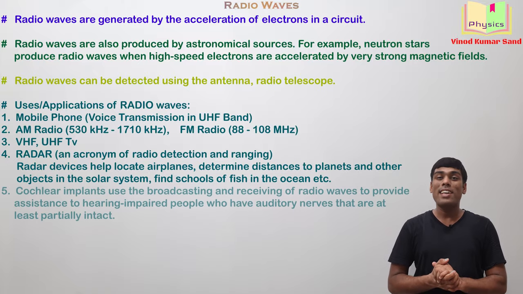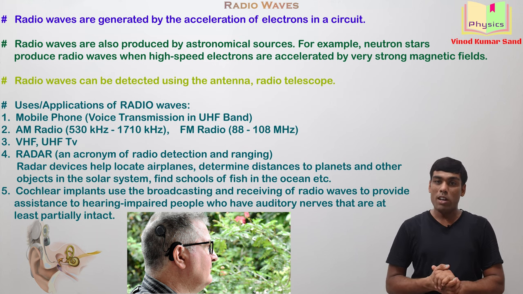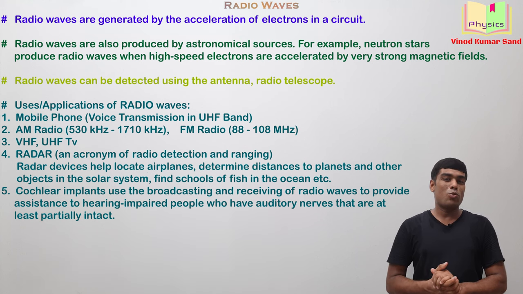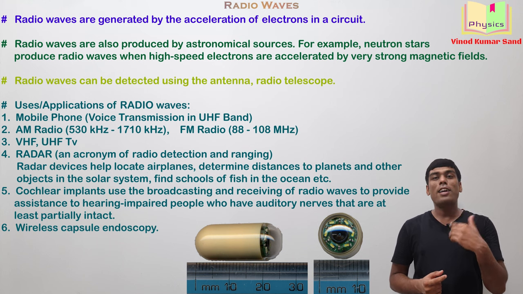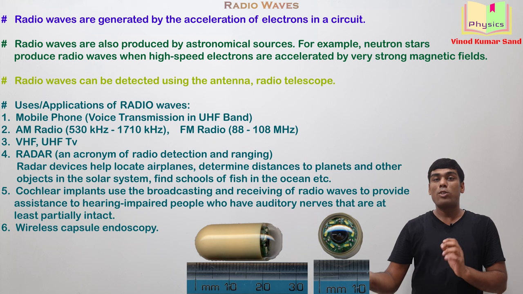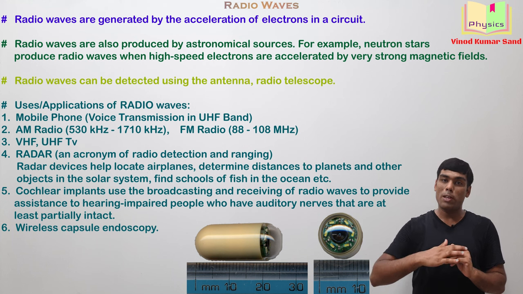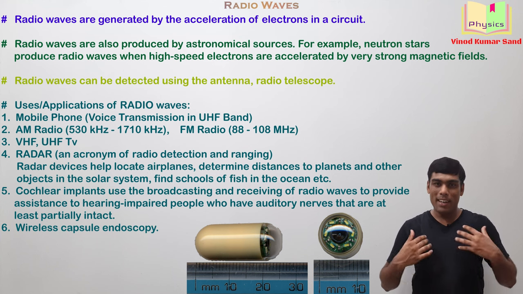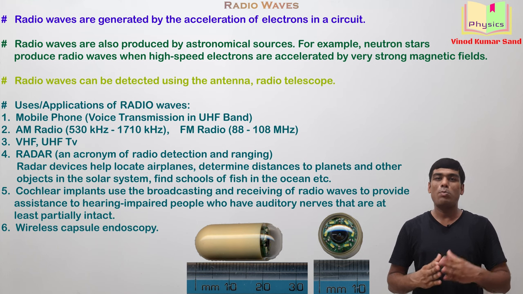First example is the cochlear implants. In cochlear implants, there are the radio transmitters and the radio receiver installed, and using these a person can hear. Got it? Another useful example is the wireless capsule endoscopy. A small tiny capsule is having again a camera, a radio transmitter, and there is a radio receiver outside. So the capsule is fed to the patient, it goes inside and then sends the picture, broadcasts the picture, and the antenna outside, the detection system outside, gets the inner pictures. Got it? Note down all these important uses, then we'll go further for the next part of the EM spectrum.